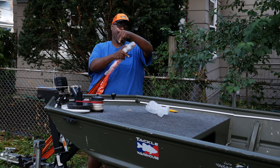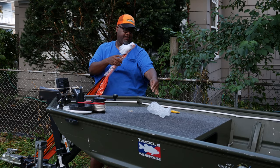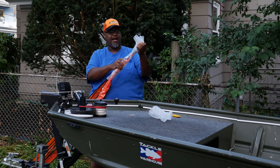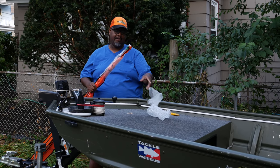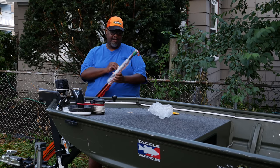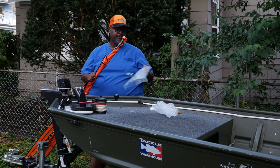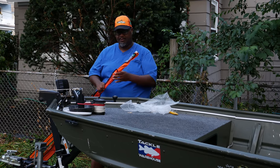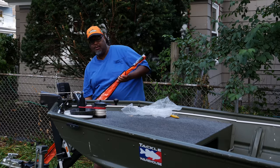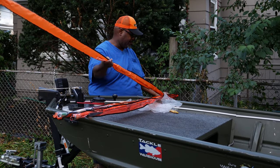Let's see what we got. Now, the reason why I re-up is I love Carrot Stix, I love their rods. I love them so much that I'm pretty much going to use 100% Carrot Stix rods from this point on. I absolutely love these rods. They're lightweight, they're fun to use, and I have a blast with them. I mean, they're super light.